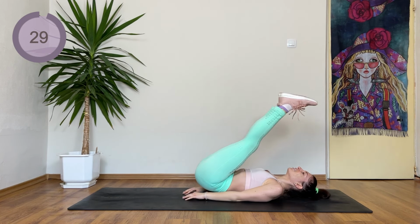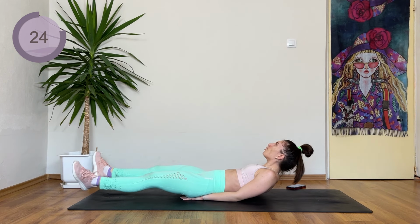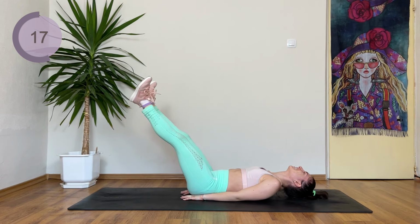Okay, hands come underneath the back, and we're going for some heel taps. Open and close the legs. If this is too hard, just bring the legs up higher.